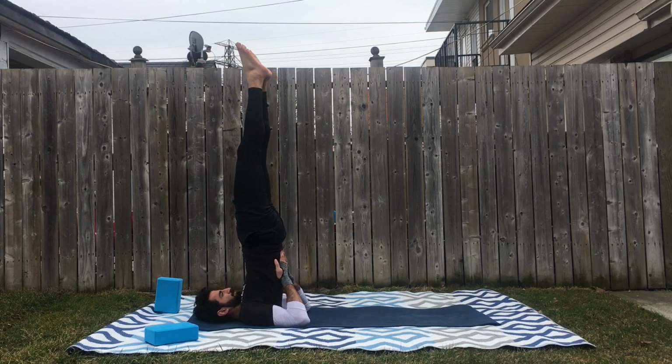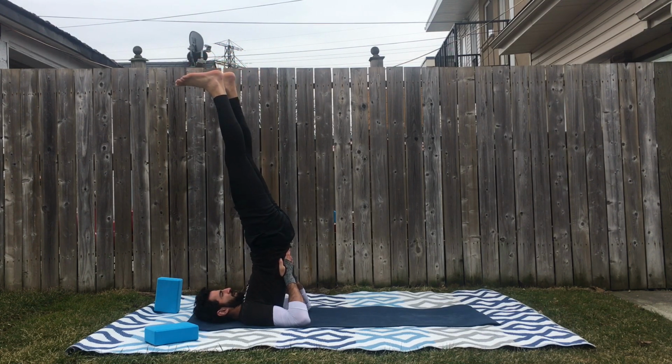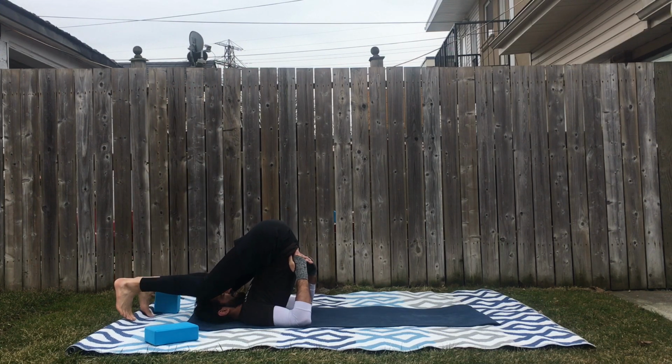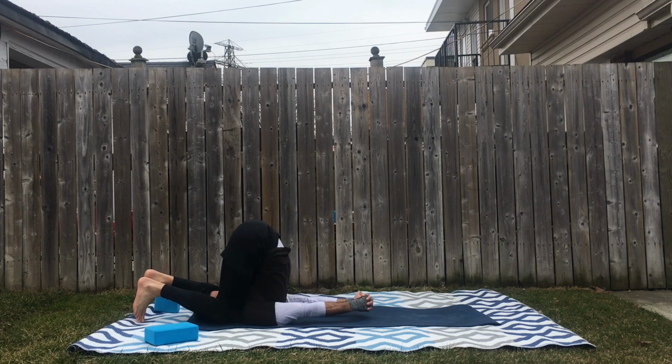You can get into shoulder stand another way as well if you like. Make sure your shoulders are stacking underneath the hips and your legs are nice and straight, taking the pose further if you want to, coming into plow with your feet reaching the ground behind the body. Moving at your own pace and really listening to your own body and how it feels. Don't have to go any further than you feel comfortable today.